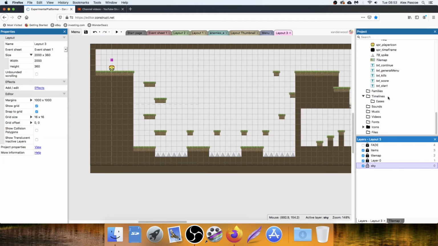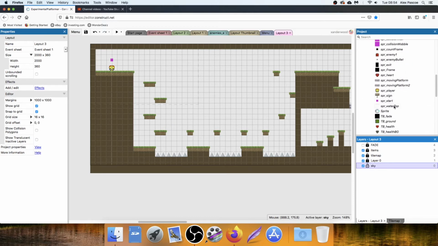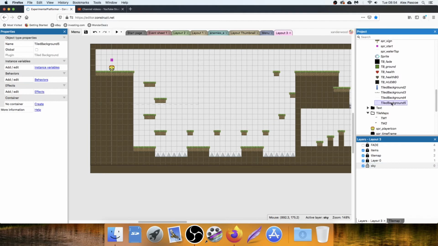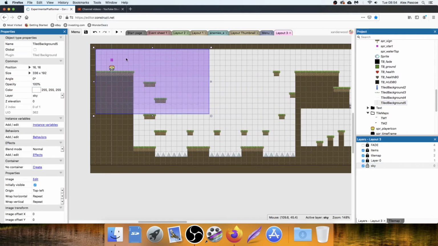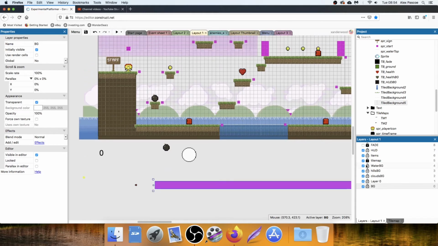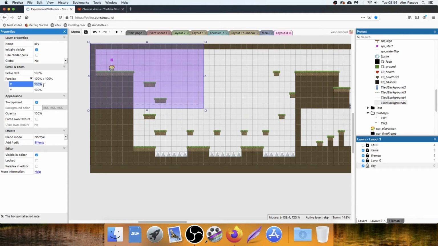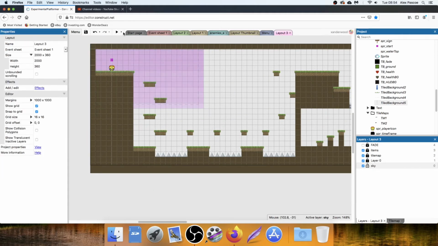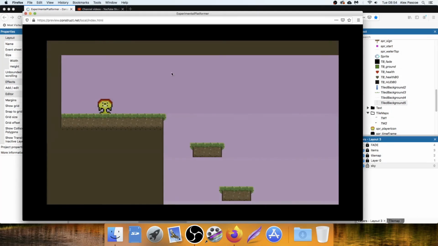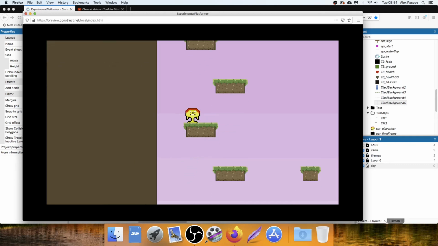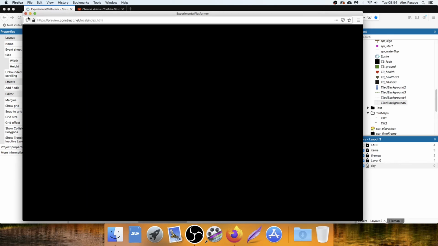We're going to go sky, and we're going to drag in the sky sprite that we have, which is tile background 5, I believe. Yeah, which is why it's so important to name your layers. And I think this one's parallax of 0, so it just stays in one place. I've got terrible naming conventions all over the place. We've got clouds, we've got layer 0, we've got background. Yeah, background, parallax 0, 0. So come over here, just so it doesn't move around with us, it will just stay in one place. Pop that on there. Test it, should just be a pink background now. There we go. No matter where we go. Love it. Pop. Love it, love it.